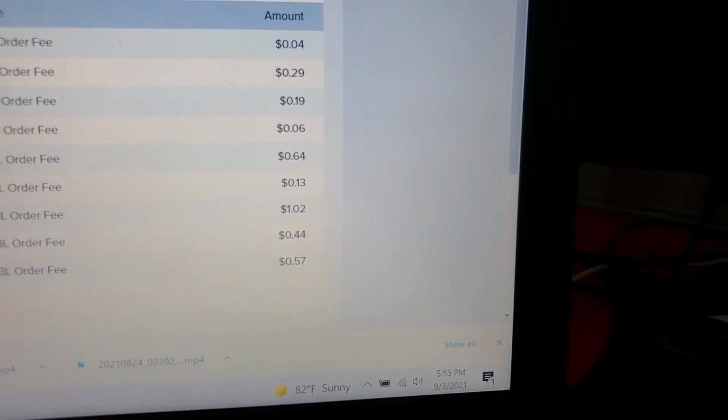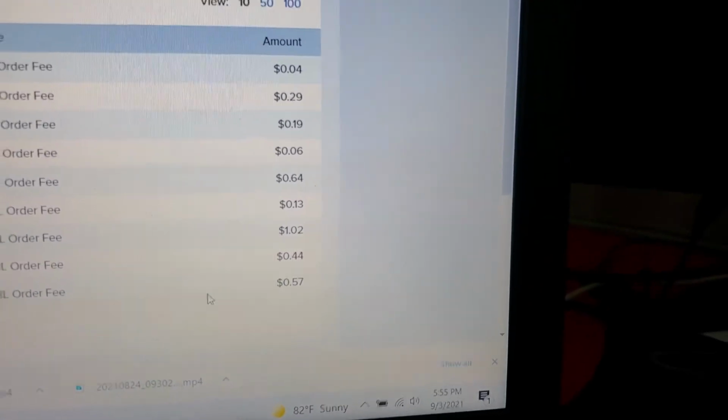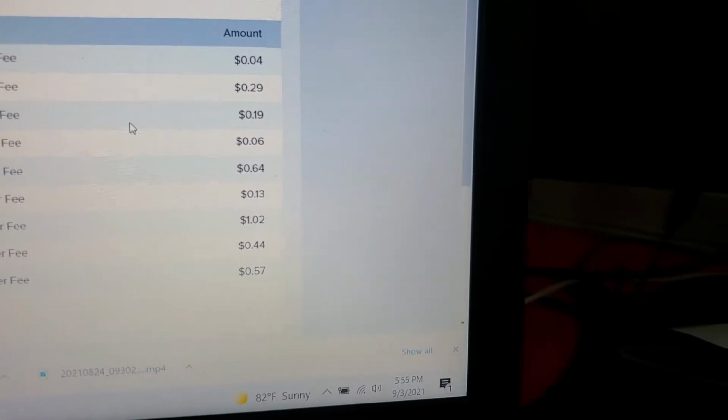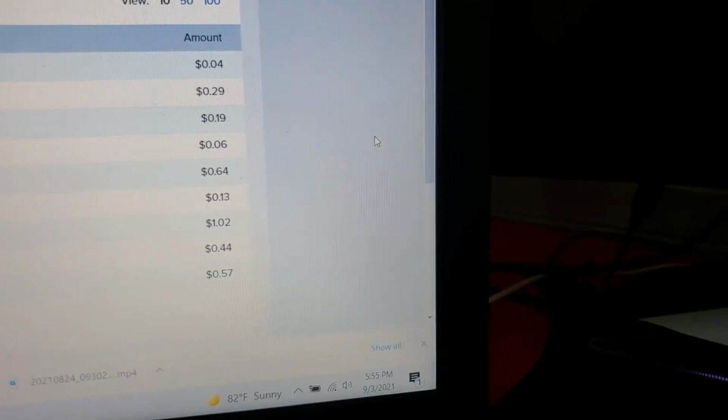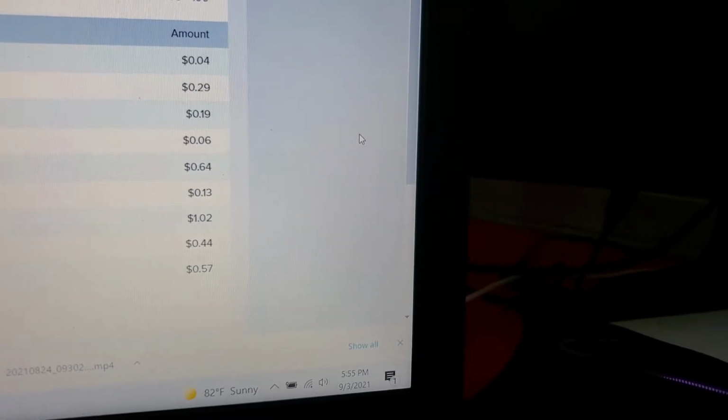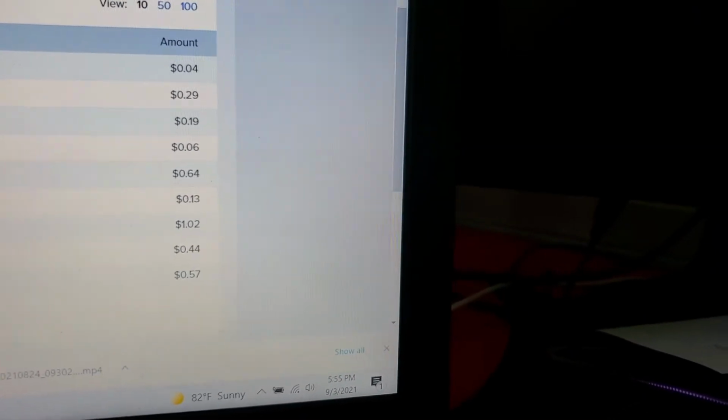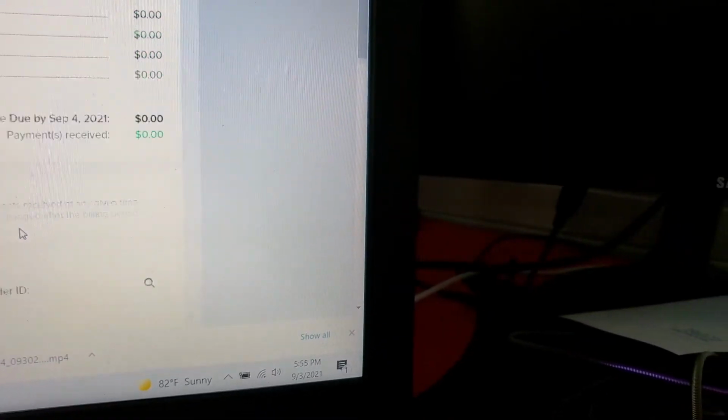They keep track of how much each order is. I do have a separate spreadsheet for my own records that has each order number and the amount for each one, just in case. But yeah, at least with them I don't have to do any math. And BrickOwl is the same way.